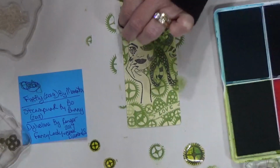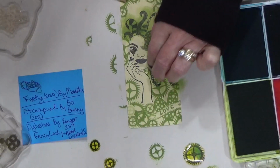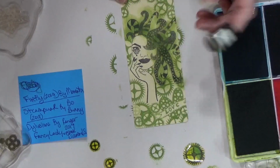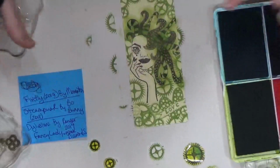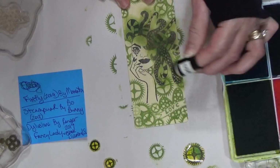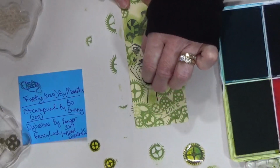Not exactly a watercolor effect, but I just get that feeling when I'm doing this because it feels looser. I love watercolor, but I am still learning. I'm not an expert at that. Now I want to go ahead and give her some green blush. Just go with me. It's going to be awesome in the end, I promise you. Well, I hope so, now that I promised you. So we're going to give her a little more blush there and a little more blush there. And just keep going. Now let's get her arms.